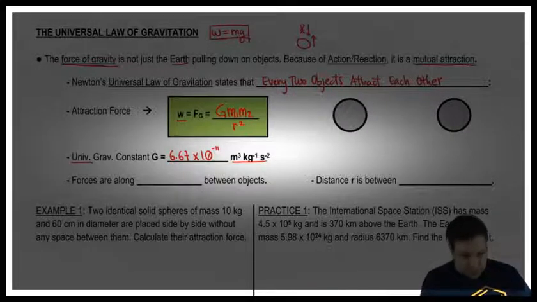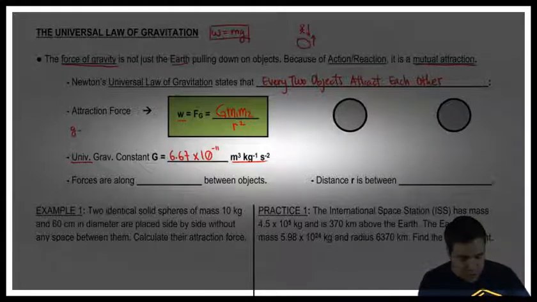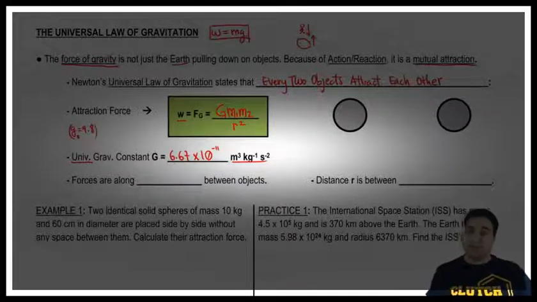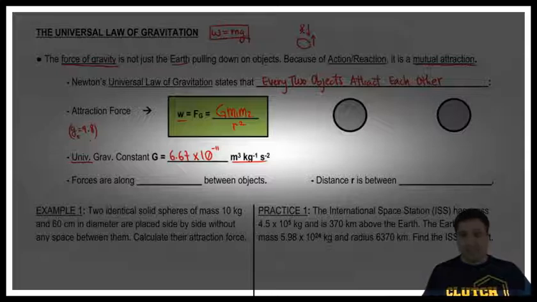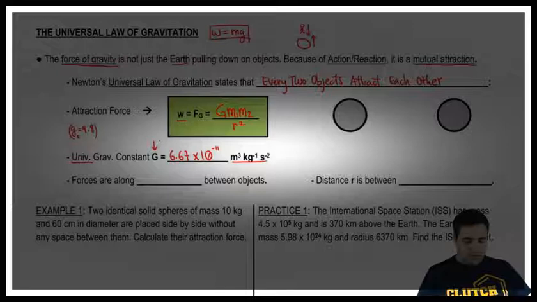It's called a universal constant because this G is the same everywhere. You might remember little g equals 9.8. Well, guess what? That's the acceleration due to gravity at the surface of the Earth. So it's actually a very specific number. One way to think about this is that in physics, big letters like big G are constants, and little letters like little g are variables. If you go to a different planet, that g is going to be different. But this G over here is always the same. So everywhere you go, G will be 6.67.